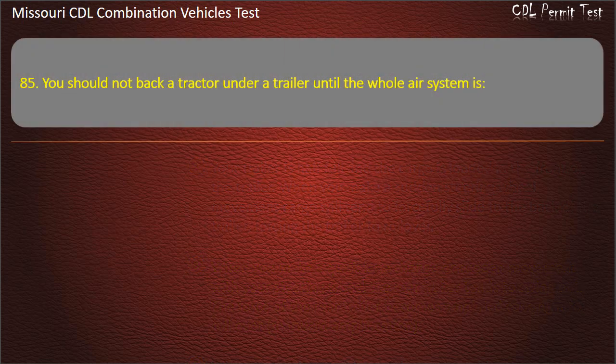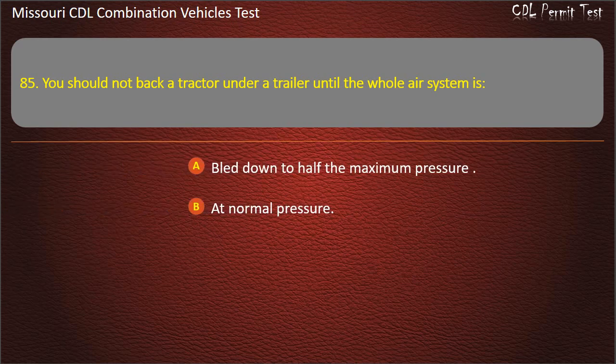Question 85. You should not back a tractor under a trailer until the whole air system is bled down to half the maximum pressure. At normal pressure, between 60 and 80 pounds per square inch.